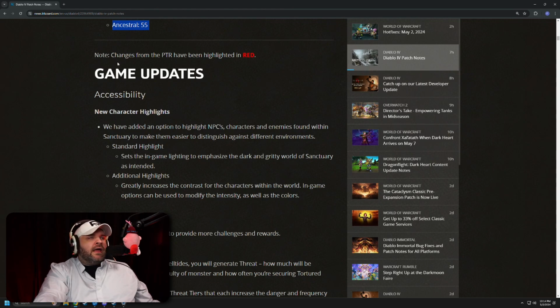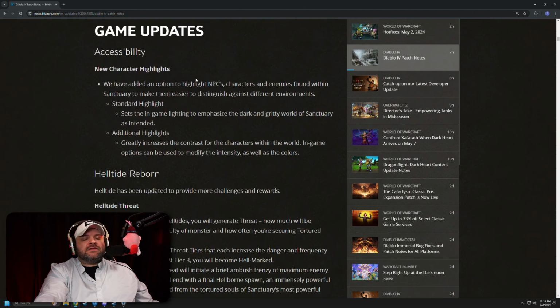Moving on. Now for the game updates. Changes from the PTR have been highlighted in red. So everything you see in red is going to be brand new information. If you looked at the patch notes before, you might want to look at them again.